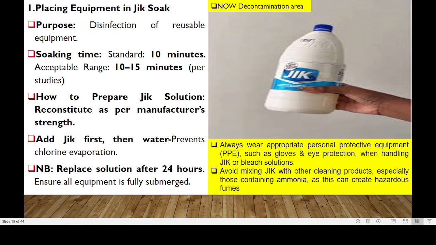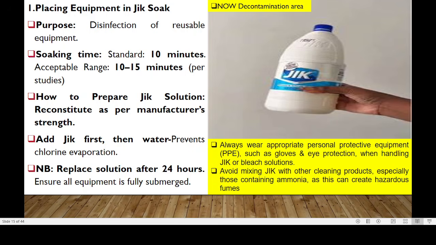Moving on to the decontamination area. Here we also have 3 containers. The first one is the jik container, the sodium hypochlorite. This is for disinfection of reusable equipment. We have several pieces of equipment in this ward that we normally disinfect. Soaking time is usually 10 minutes, the standard, but the range is 10 to 15 minutes per the different studies that have been conducted.